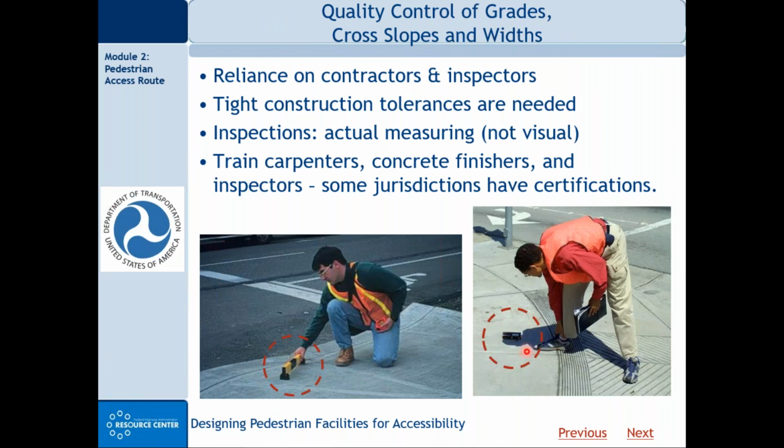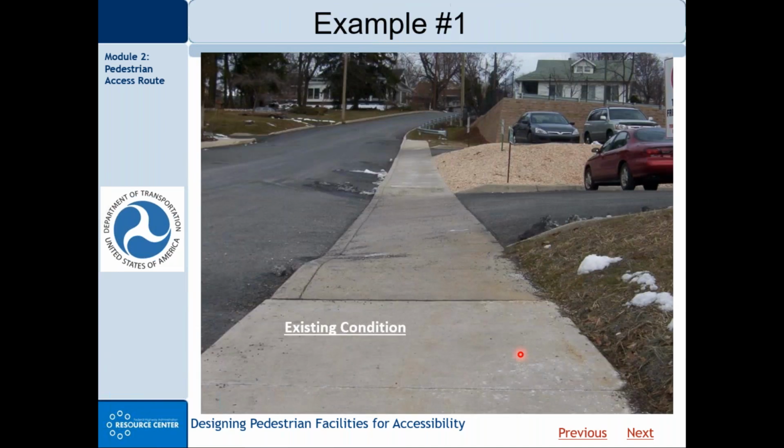And then this individual has maybe a 6-inch level, or maybe it's his phone. I think it's a 6-inch level. I use a 6-inch level, for example, in the gutter pan or on top of curb to get the slope of the curb. But to measure the grade of a ramp that may be 12 feet long, in my opinion, this is not the proper device. We should be using a 2-foot level to measure that grade. So make sure you're making your measurements correctly and using the proper tools to make those measurements. And before we leave this topic, here's a little example.